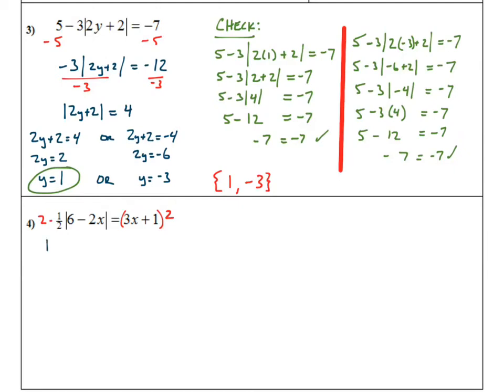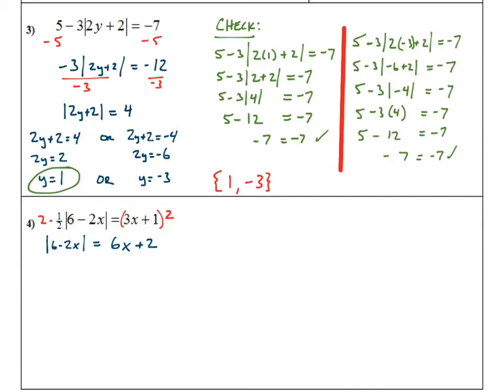So that gives us the absolute value of 6 minus 2x, and that will be equal to 6x plus 2. Now, this gets a little bit tricky because when it was just a single number over on the right side, it was easy to see that what could go in the middle here was just the positive or negative of whatever the number was. But now we have this entire thing on the other side. We need to treat all of that as a single number, and what can go on the inside here is either the positive or negative of this number.